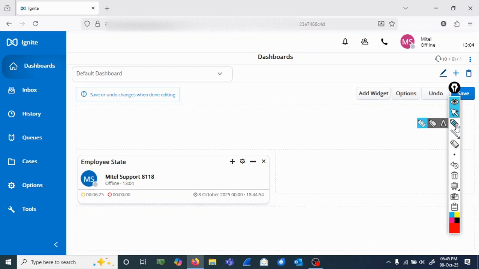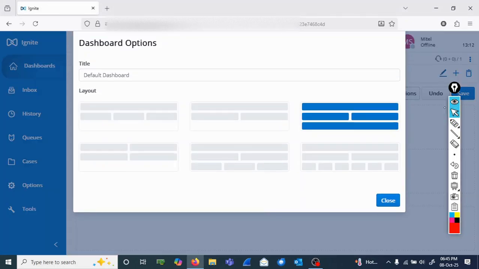I click on the pencil, and I'm going to click on options. When I click on options, I have now the opportunity of renaming this dashboard from default dashboard probably to help desk dashboard.